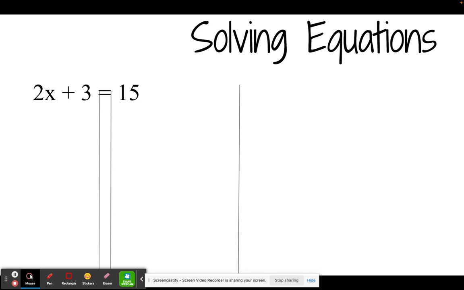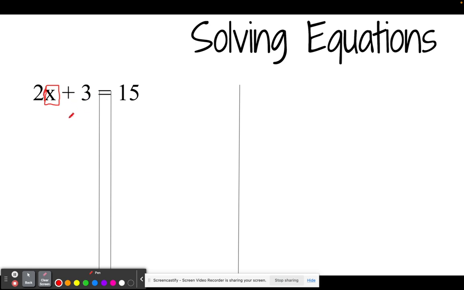Okay, now let's practice showing how our steps work. You recall we always talked about having a party and sending people home. Here's you, you're the X. The X is what we need to get alone. So who are we sending home first? We got to get rid of this plus 3 first. Those are our acquaintances. Remember, our best friends are the ones closest to us. We got to send home our acquaintances first.